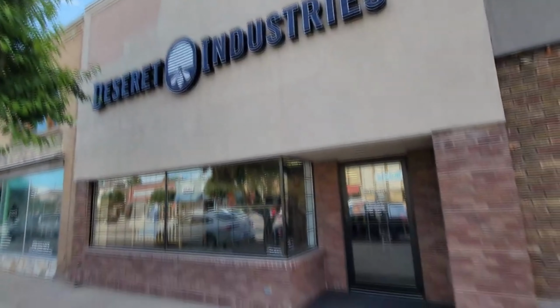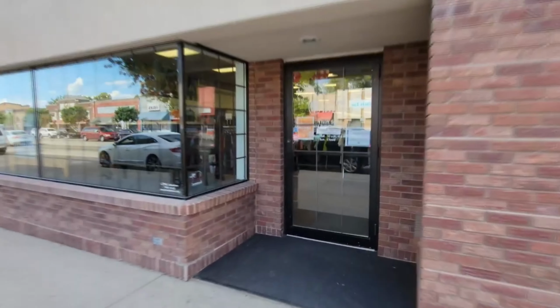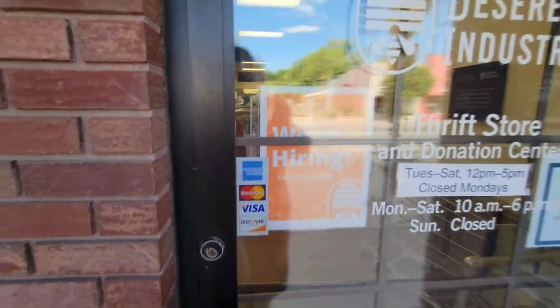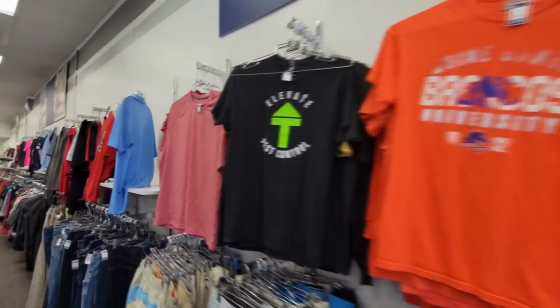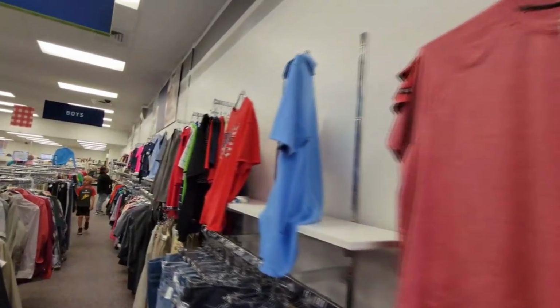All right, guys, I'm especially excited about this one. Right now we are going to the thrift store where Napoleon bought the ninja sais and his suit for the dance. Here it is. We're gonna go in and check this out. I am so excited, guys. And right off the bat, I recognize the lights and the stripes around the sides. Oh my gosh, this is awesome. It would be so sweet if we found a Preston High School t-shirt in here.